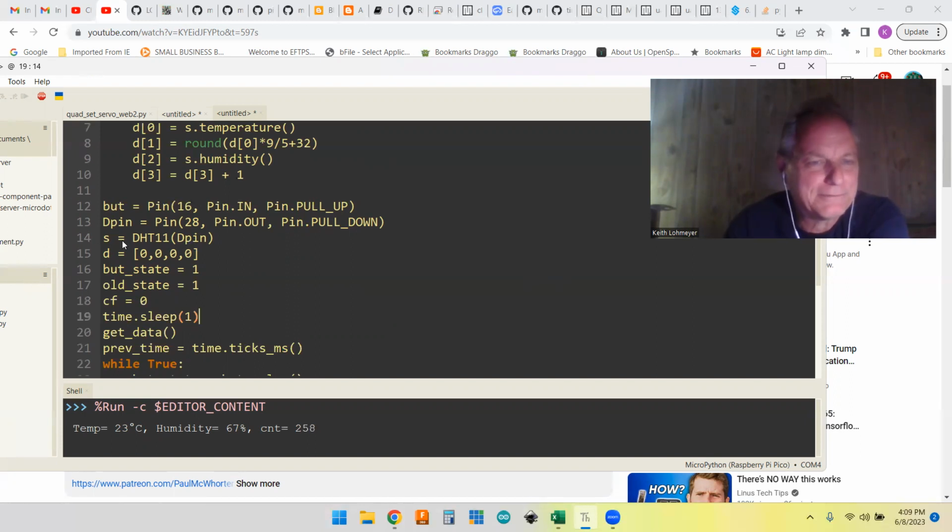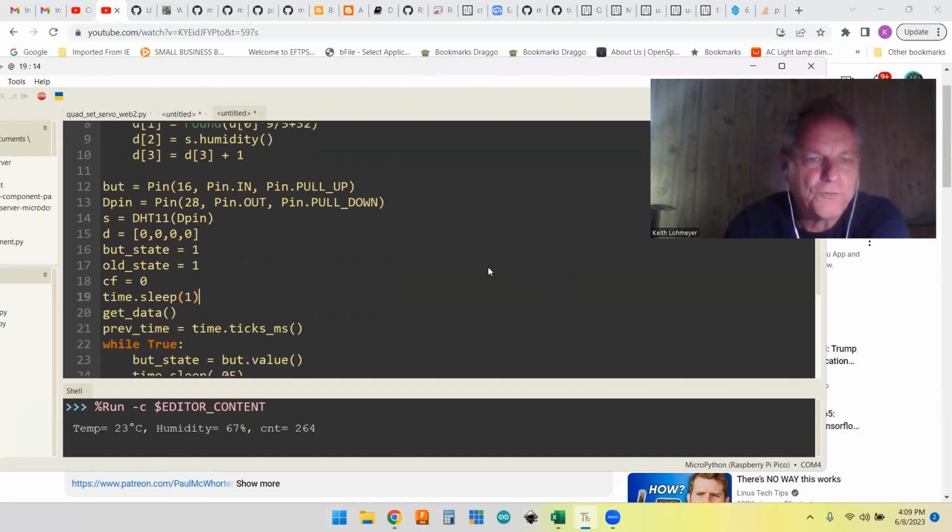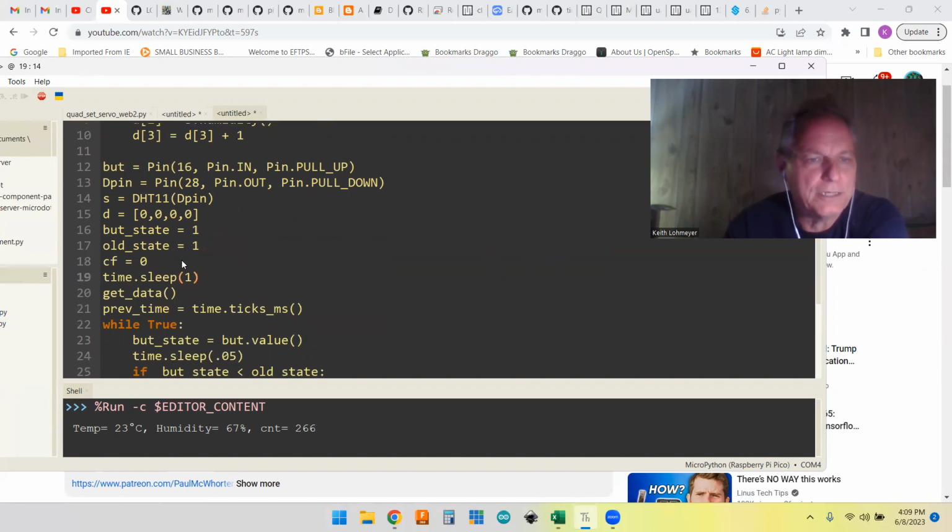You do have to initialize the list here, so D is equal to a 4-position list. For handling our button, we have the button state and the old button state. And then we also have a Boolean, Celsius Fahrenheit, which keeps track of whether it's on Celsius or Fahrenheit, depending on whether it's 0 or 1.